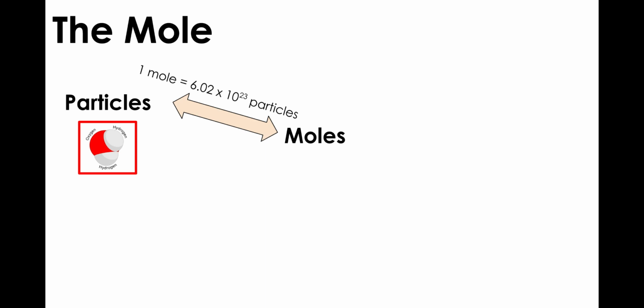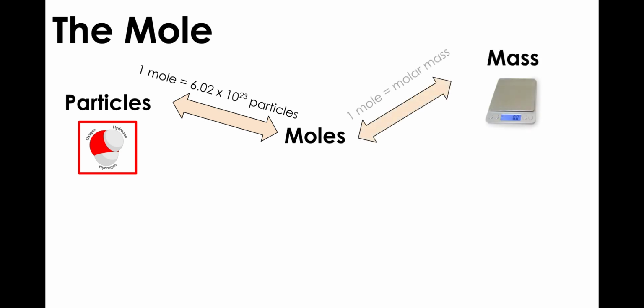1 mole is equal to 602 sextillion particles. So it's a conversion factor between the atomic world and the macro world that we exist in. Moles will also let you convert between that quantity, so measurement of an amount of a substance, to a mass that you can measure on a balance in order to do an experiment, with the conversion factor that 1 mole equals the molar mass of that substance.